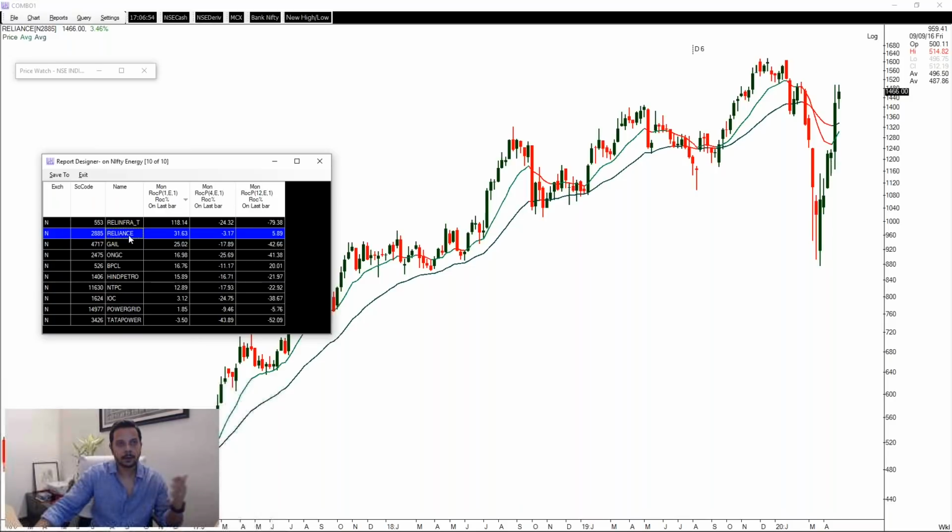You need to understand that we're in a different kind of bear market where stocks have bounced back in a few weeks and gone to life highs, like Hindustan Unilever. And one of the heaviest stocks, Reliance Industries, is also close to its life high. So should we call it a bear market? I don't know, but in terms of price, in terms of damage, yes, the market has moved into a bear market zone.